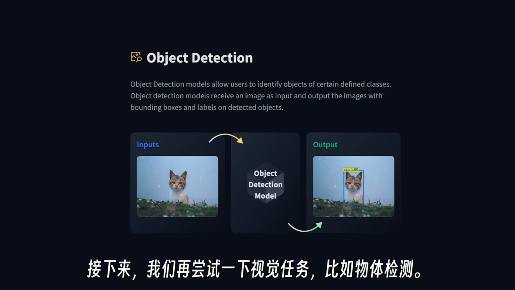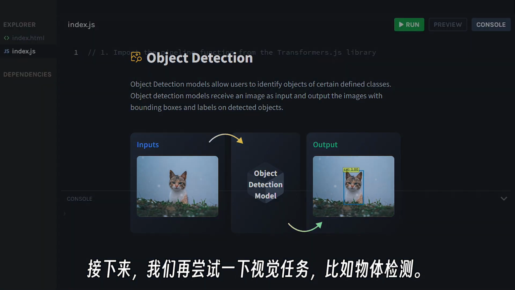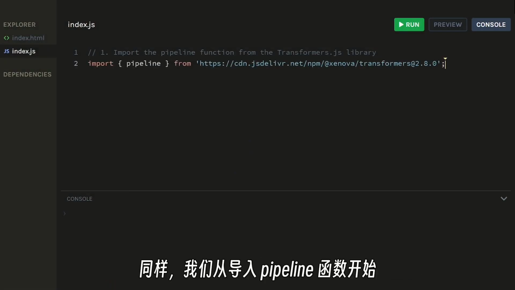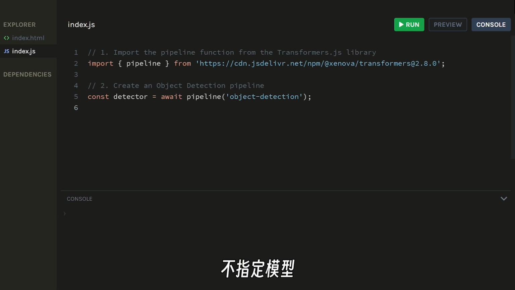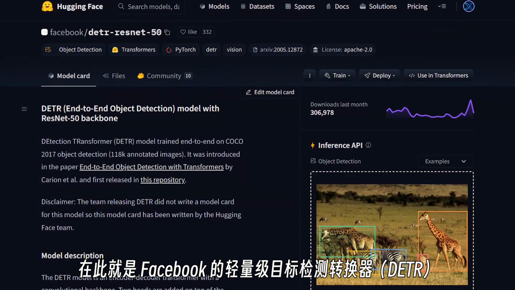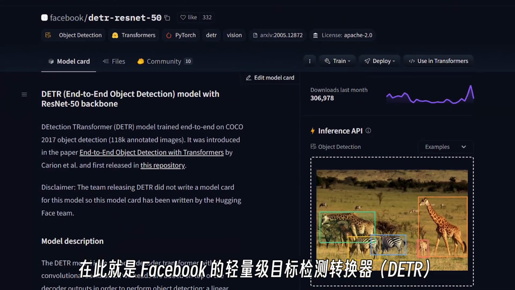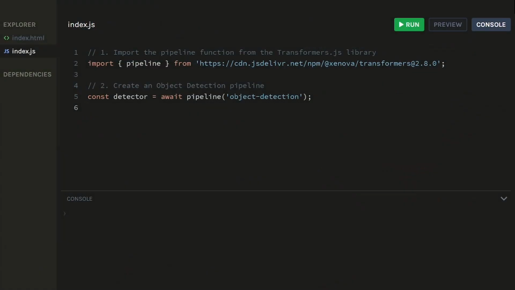Next, let's test out a vision task, like object detection. Once again, we start by importing the pipeline function and creating an object detection pipeline. By not specifying the model, the library will choose the default one, which in this case is a lightweight object detection transformer from Facebook.